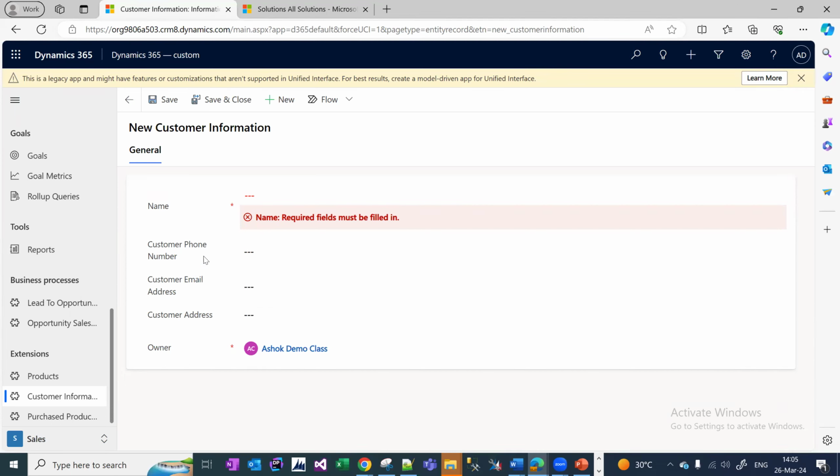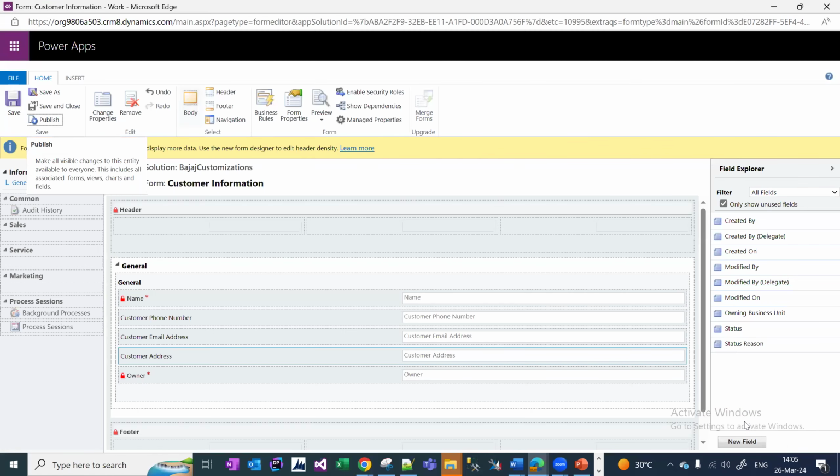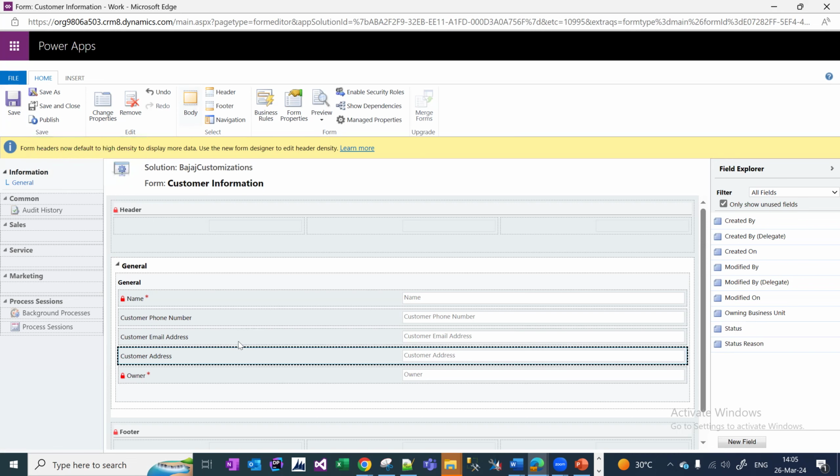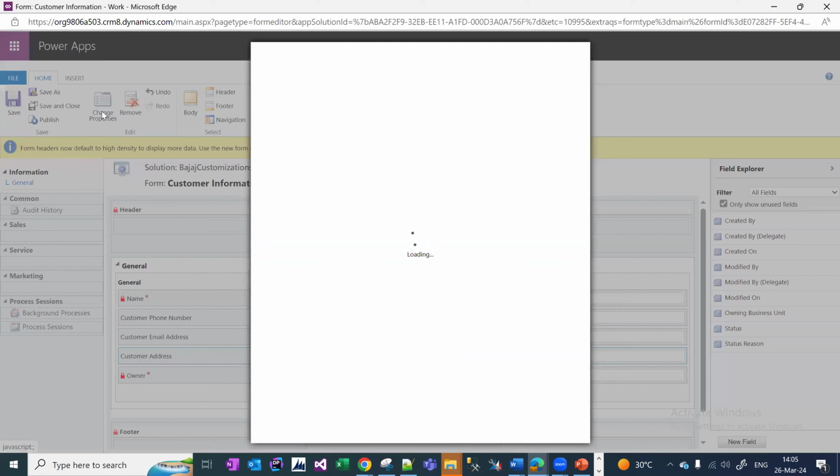So we will see how we do that. For that you have to navigate to the form design. Same form design కి రావాలి. Form design కి వచ్చి ఫస్ట్ మనం multi lines ని arrange చేద్దాం two lines గా. So for that, you have to choose that field and click on change properties. You can see the change properties button on top. And in formatting, you enter as many rows as you want. 3 or 4. So I will give 4 for now.